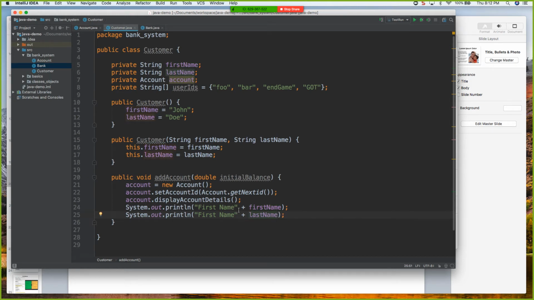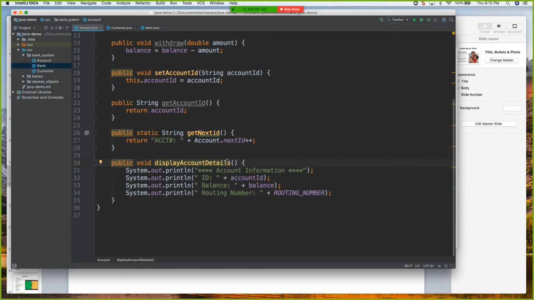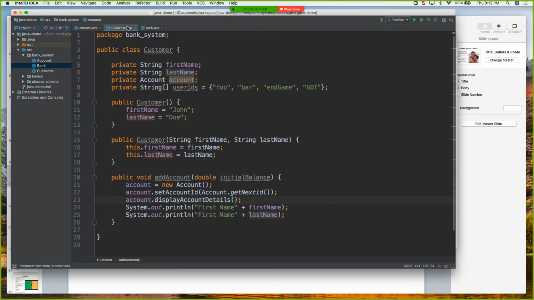We can do it here, or if that's really important to you, you can make that into a variable here, right? We'll just say string first name, string last name. We'll go back to the customer. We'll delete these 2 lines.